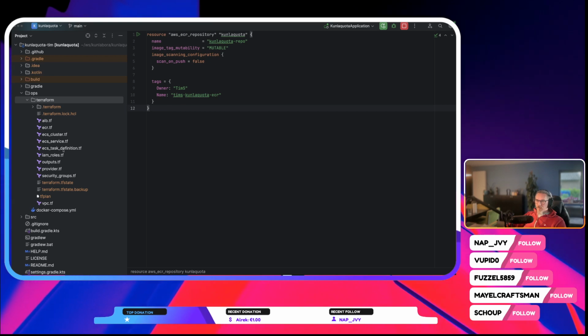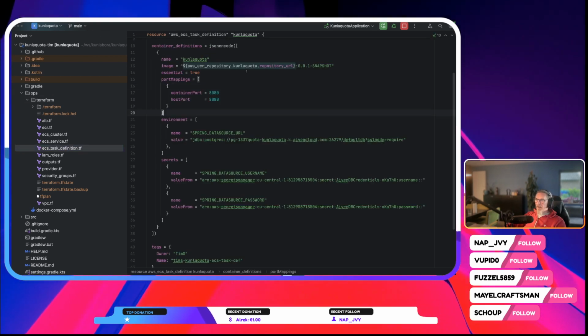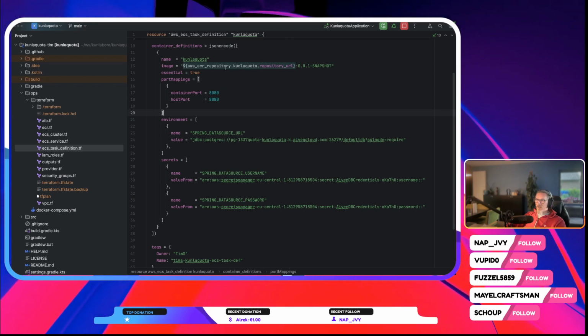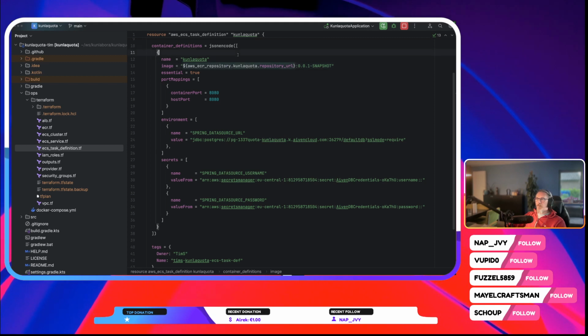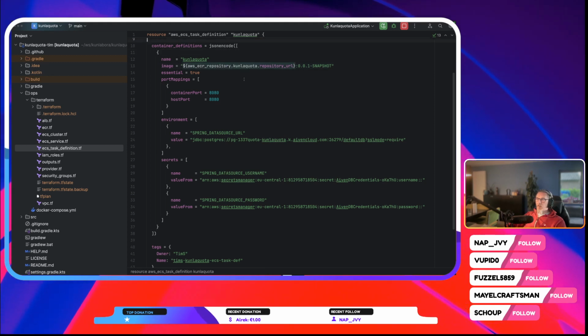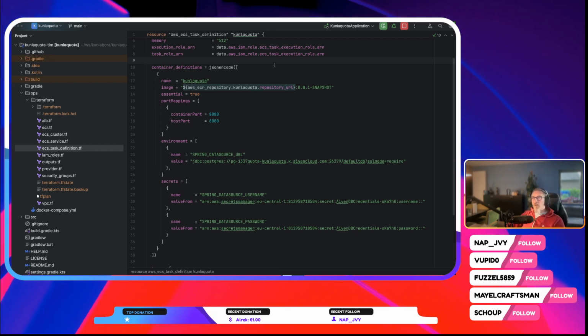Because in this task definition here, we are relying on the existence of an image that got pushed to this ECR repository. And pushing that image only happens when I enter that command from my machine. So I don't have a CI set up for that, but even still, I'm not even doing that when I'm doing a Terraform apply.